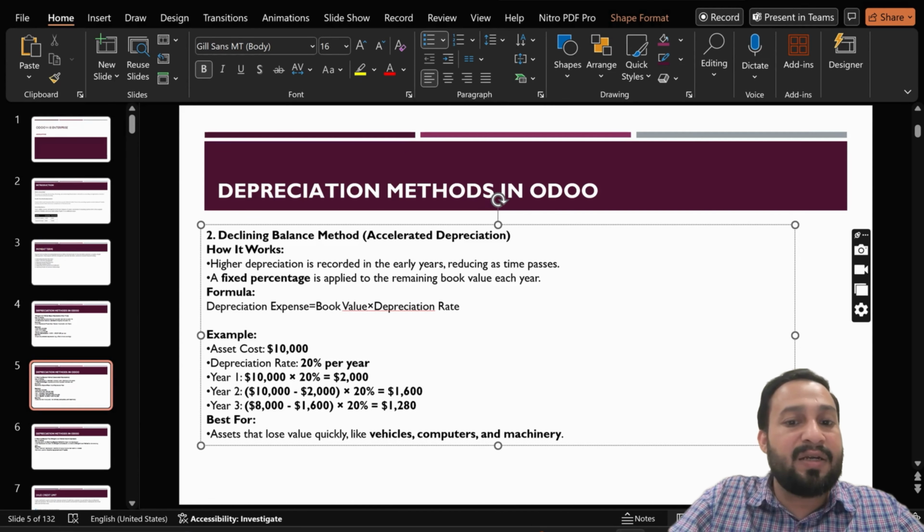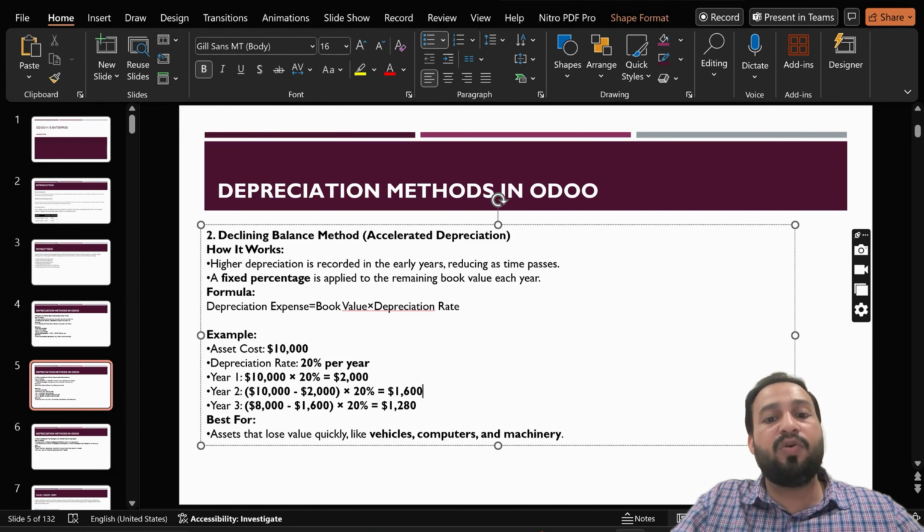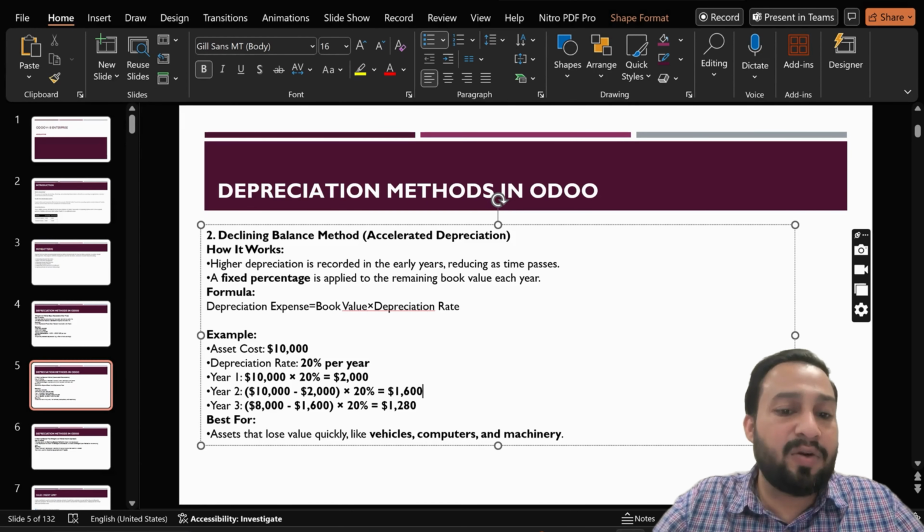For the next year, now you can see our book value is reduced by $8,000, and the system will then deduct minus $16,000 from this book value, and then calculate the 20% percentage from the total value, and will show, okay, so this is our $1,280.